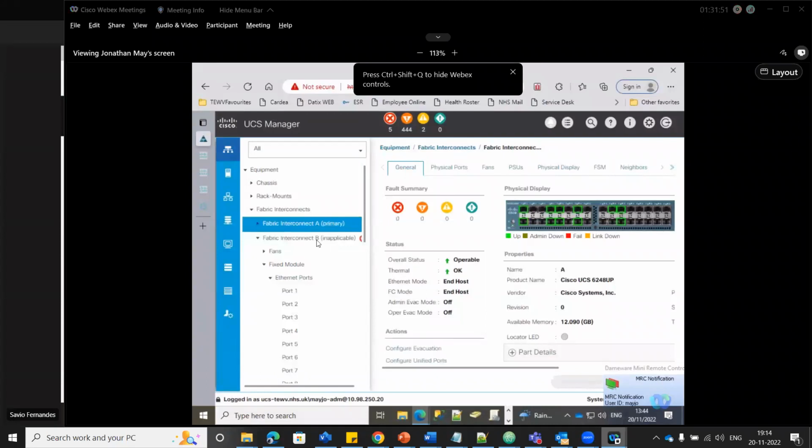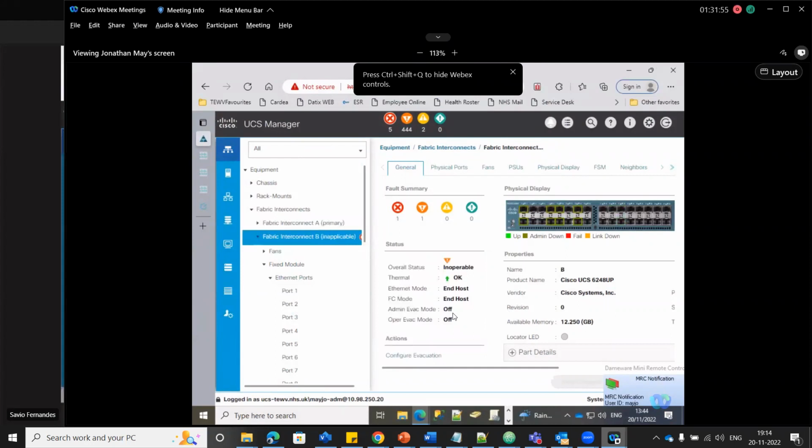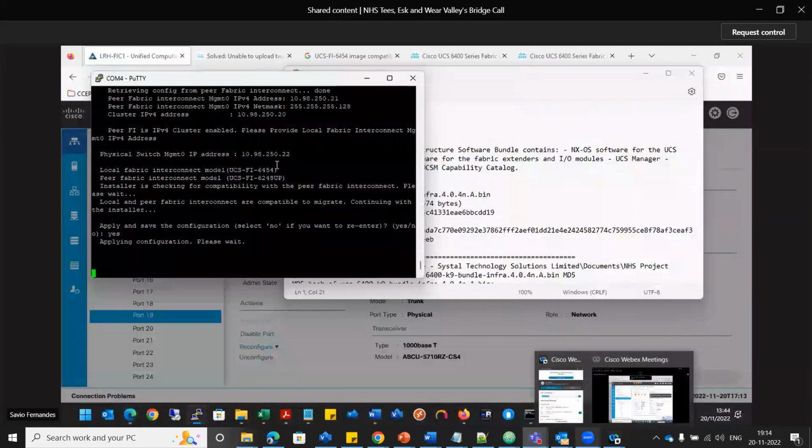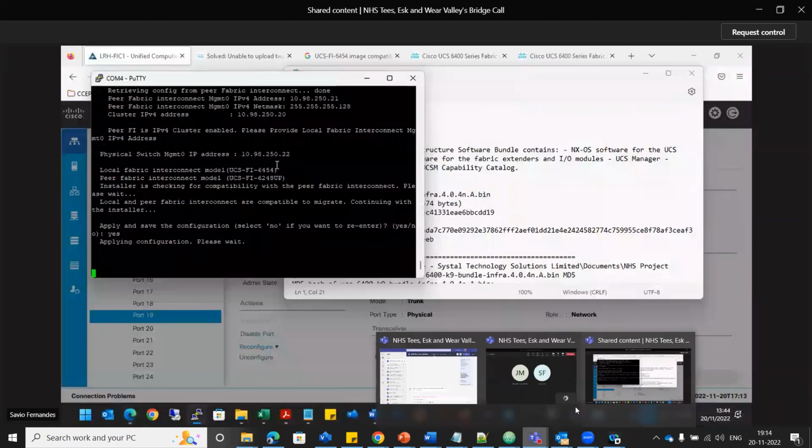Let's wait for a few more minutes. It takes time to sync. It is still applying the configuration.